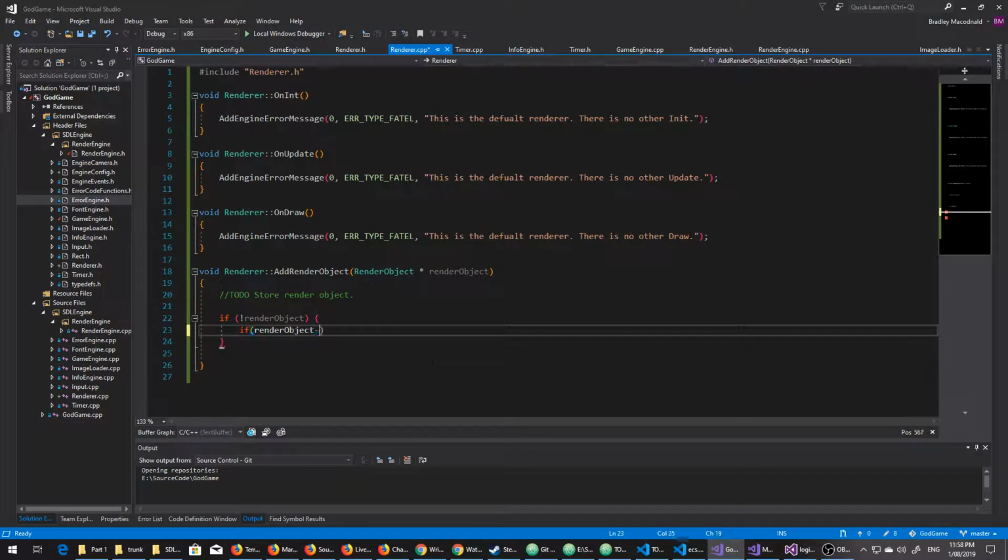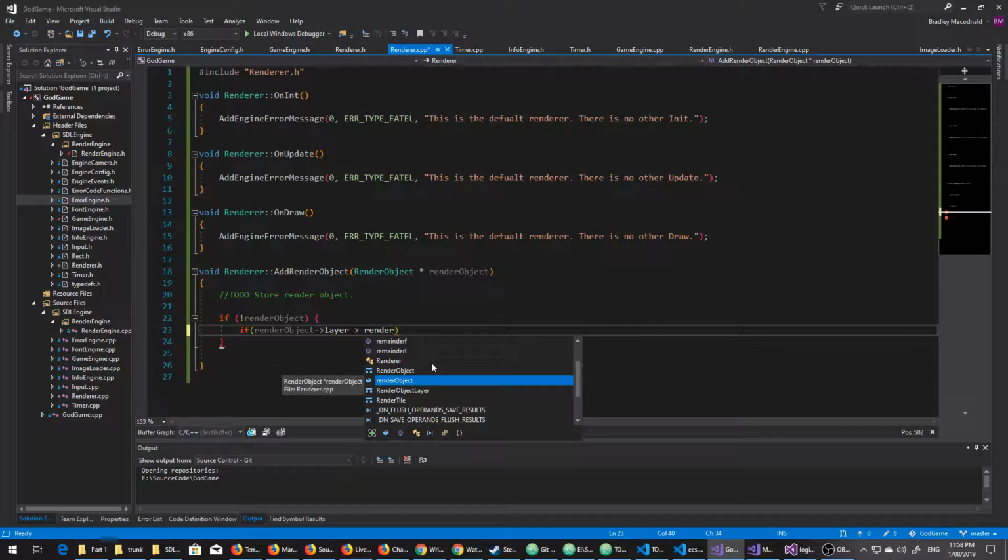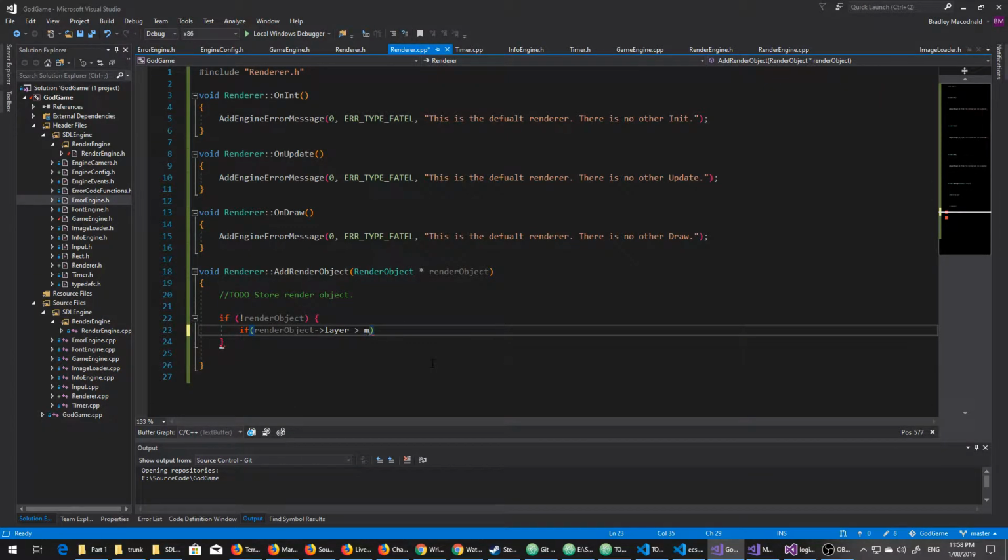Render object layer greater than render object. No, oh, M tiles. M layers type. Size.